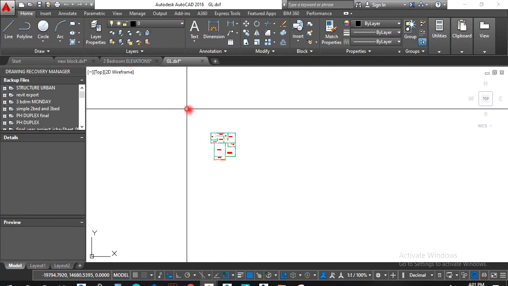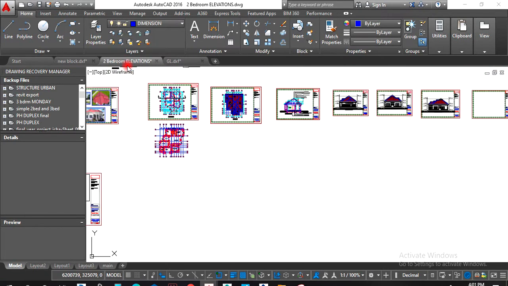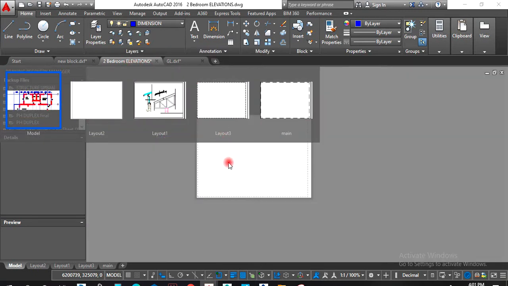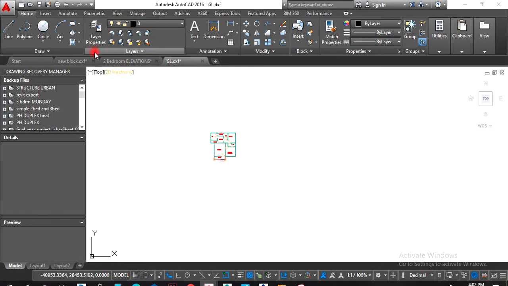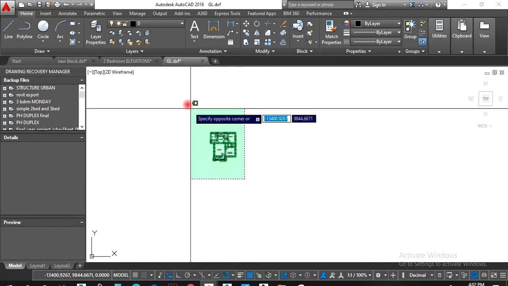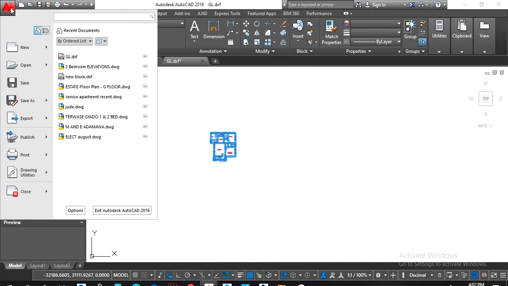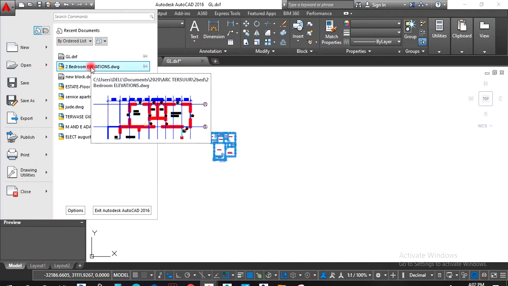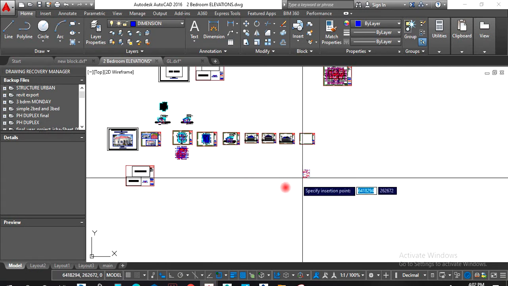So I'll copy it. If you are using Autocad 2016 or any higher version, you can open two of these at the same time. Yeah, so I'll copy it, but even if you're not using two at the same time, I'll copy it, then come to file here, and then I'll open this other version, and then I'll paste it.